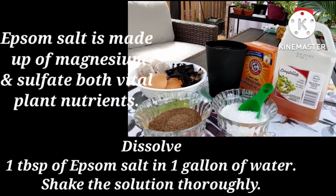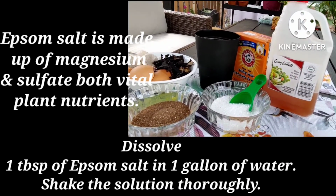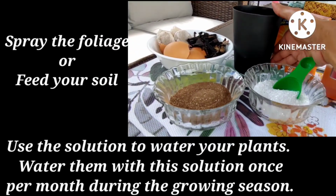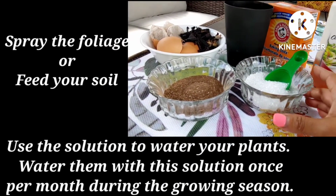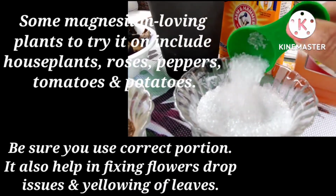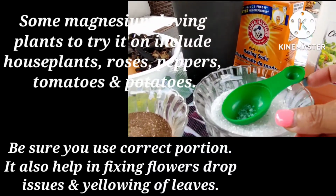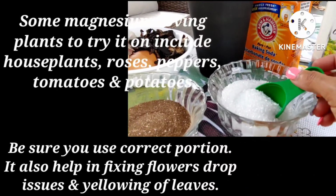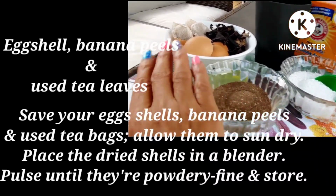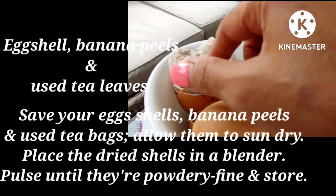The first one in our list today is Epsom salt, which is the combination of magnesium and sulfate. All you need to do is 1 tablespoon in 1 gallon of water. Either spray them or feed your soil with it, with 1 cup of water per plant. It is good for house plants, aloe, roses, peppers, tomatoes, any plant you can think of. Be sure of using the correct concoction. Don't overuse it.